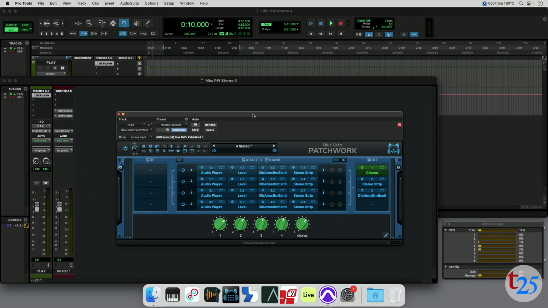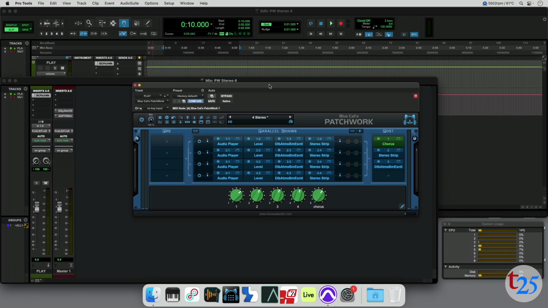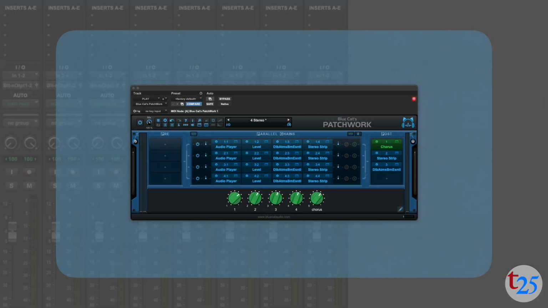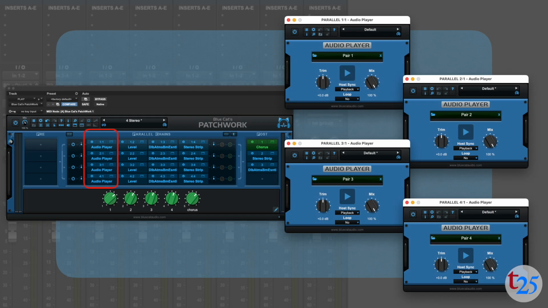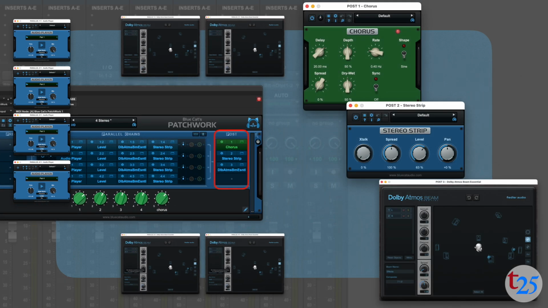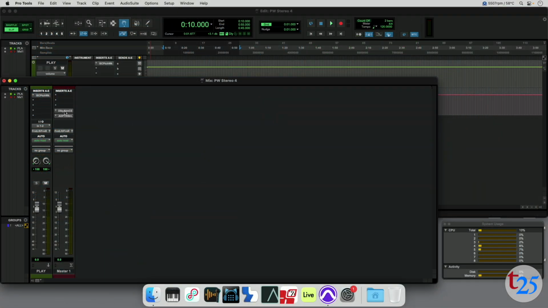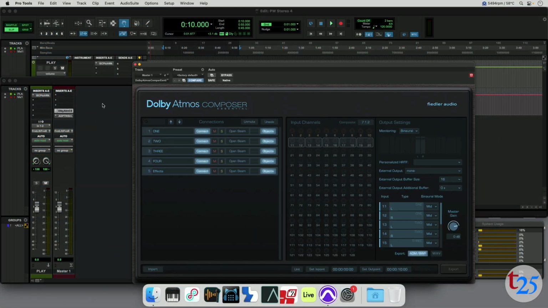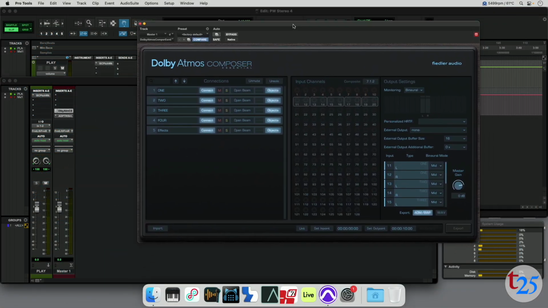In Part 4, we used Patchwork for some track playback. We start with 4 stereo synth tracks inside Audio Player plugins, then add level controls, followed by Beam plugins. We then add level controls for feeding a down mix into a chorus plugin, which also has its own Beam instance. This is what it looks like in action.